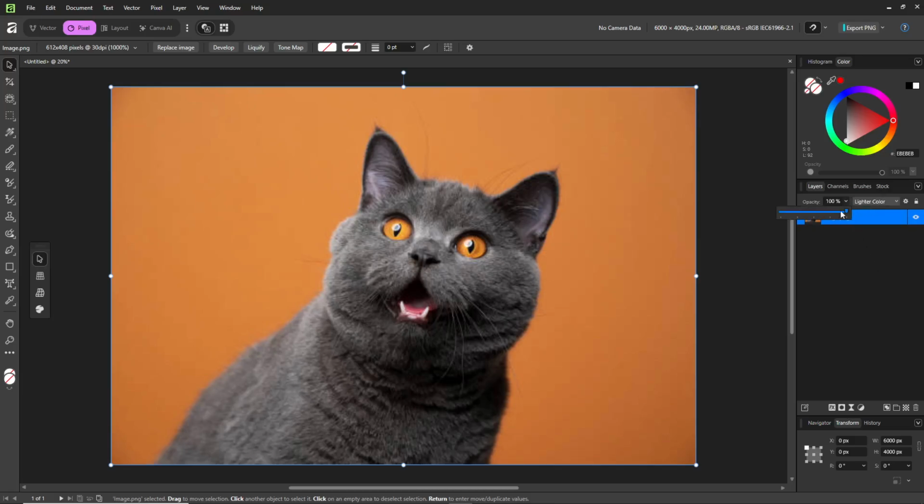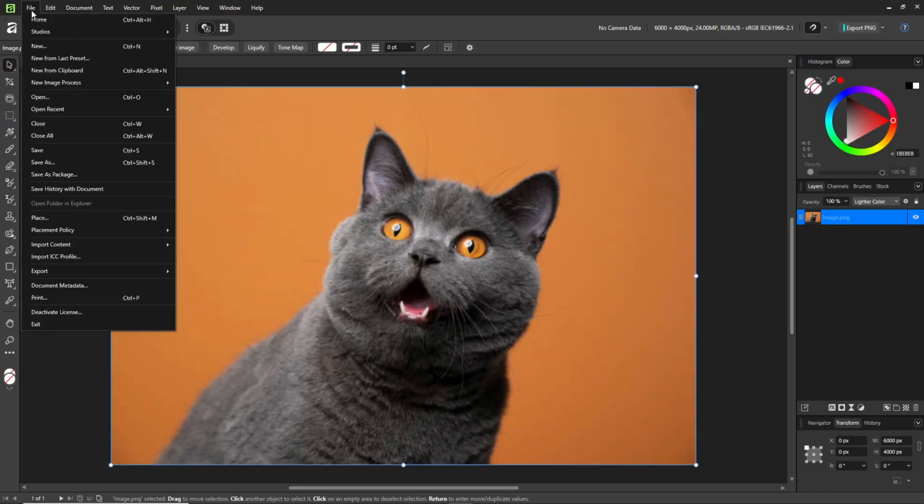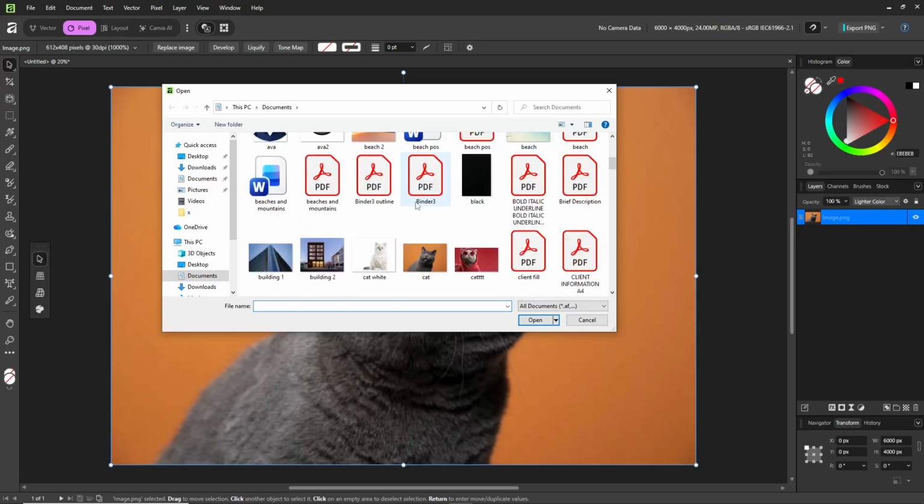Alternatively, if you want to add your own custom texture image, you can do that as well. In the upper left corner of your screen, click on File from the menu bar. This opens a drop-down menu where you'll need to select Place. This option allows you to import external images into your current project.